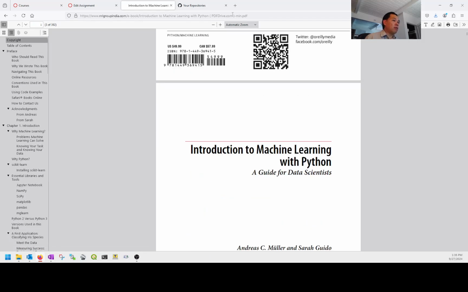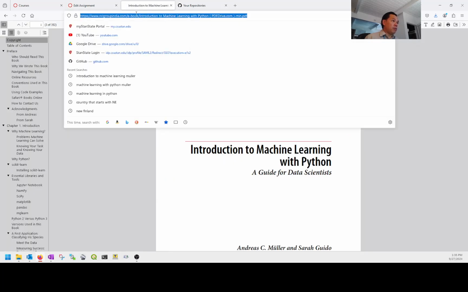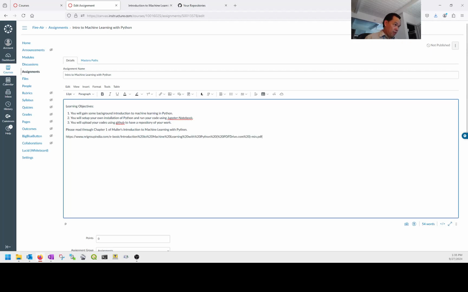Okay, and I'm going to give them this link. This book is fairly easy to find on the internet. I have multiple copies of it, but it's a fairly old textbook.